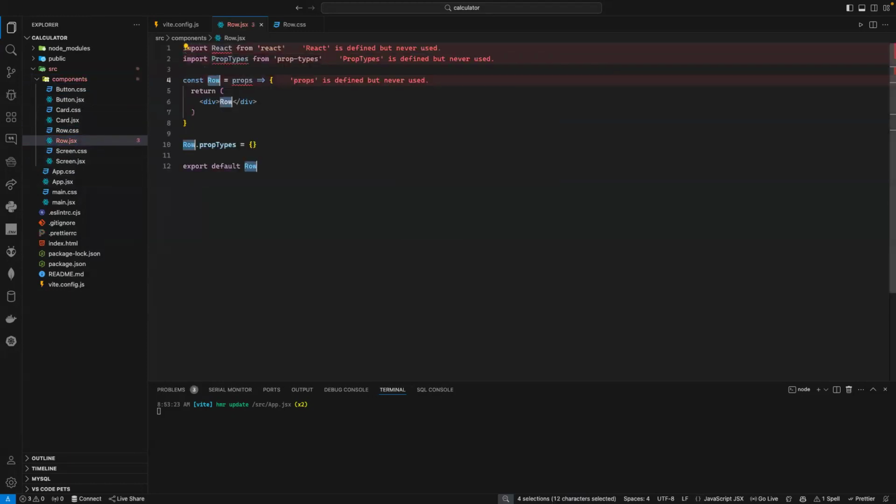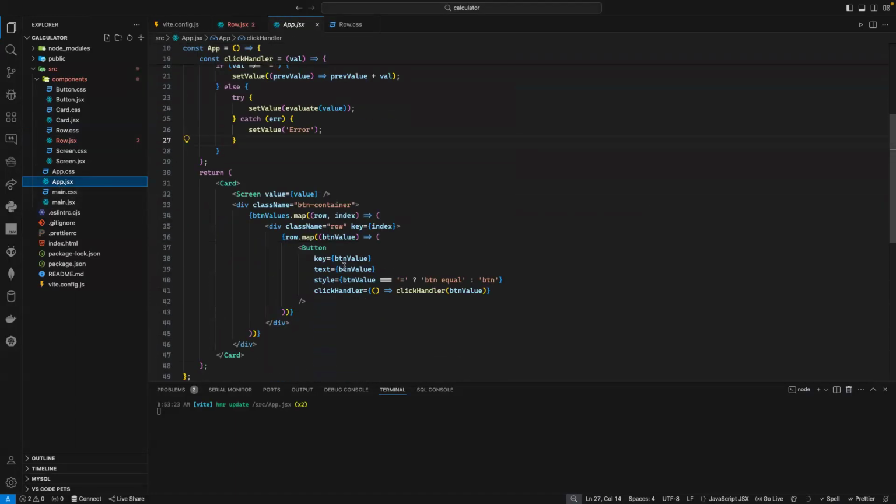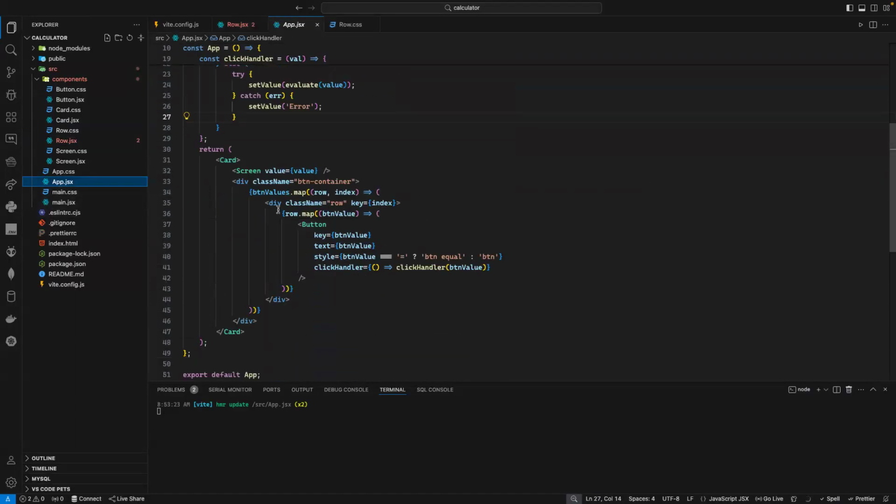Let me go to my row component here, and here I need to just create a template. So I'm going to use a shortcut like that. Voila, I don't need React. And here prop I will do. Okay. So what do you think the prop will be here in the row component? So if I go to app.jsx, as you can see, my row component, it will be this one here, as you can see. It will be this guy here.